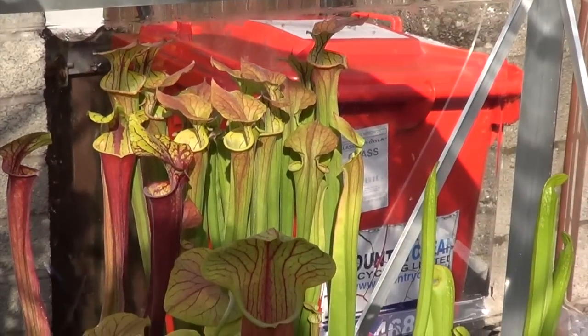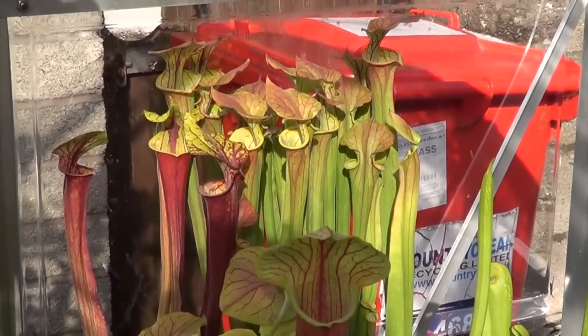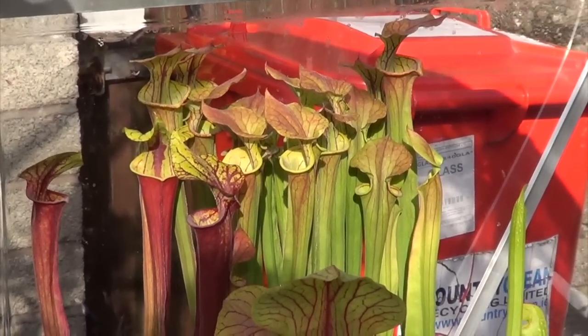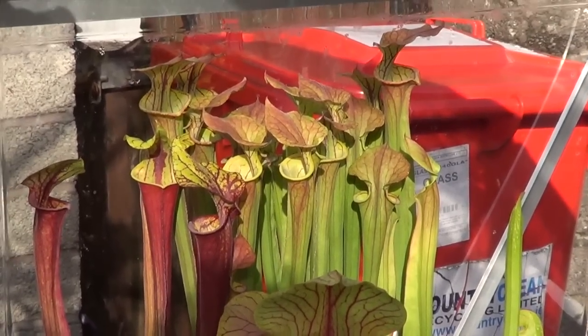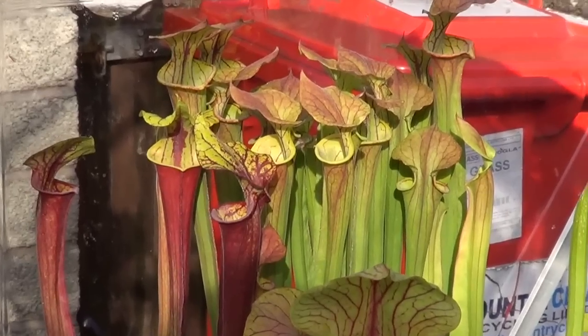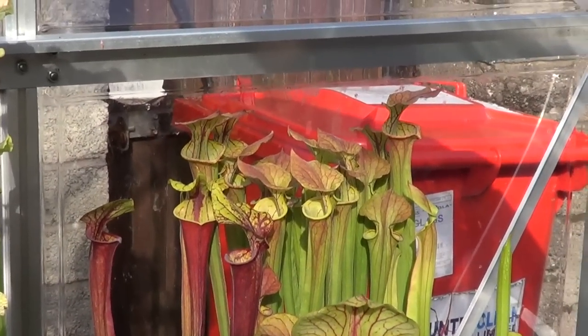and an atropurpurea flava that I've had for 3 or 4 years from Southwest Carnivores. This is its first time in the greenhouse, so hopefully it's going to colour up this year, but it hasn't done previously. But I can live in hope anyway.